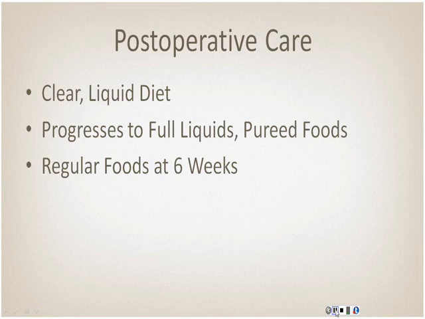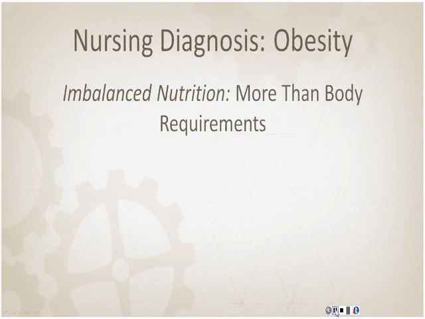We'll have an NG tube after surgery. We need to make sure to keep the head of the bed elevated to ensure good lung expansion. Patients are started on a clear liquid diet, then advance to full liquids, pureed foods, and then about 6 weeks after surgery, they're able to eat regular foods again. Again, patients need to be taught about limiting or restricting the amount of food at one time, as the pouches are very small and overeating can lead to complications. They will also need to increase protein intake.